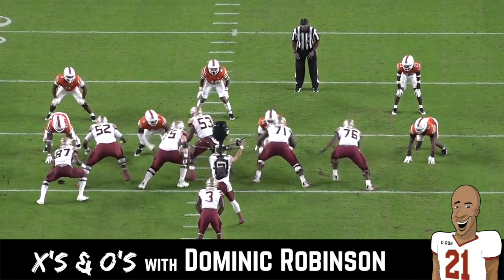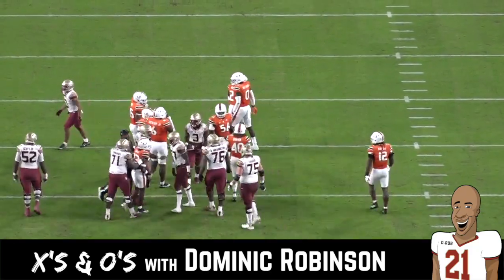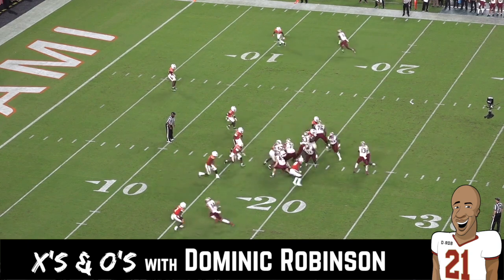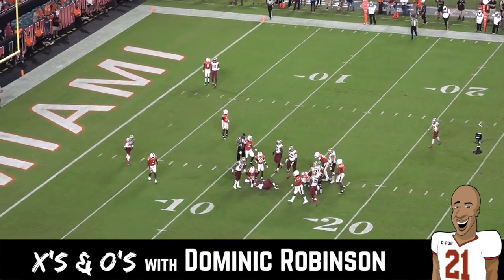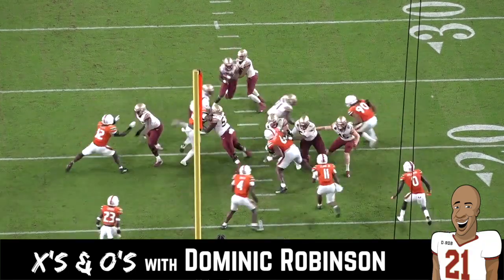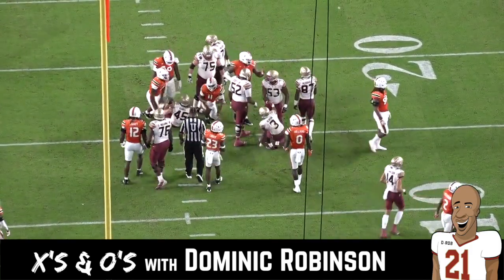Counter GY is the backside guard and the backside Y, or tight end, pulling up for the remaining defenders. Here's a couple different looks of it. Here's counter GY out of 12 personnel, one back, two tight ends, or a tight end and an H-back. And it was at this point where this was the only way that he even lined up or ran this play, just in this formation with no motion, no shift, just line up and run it right at him.